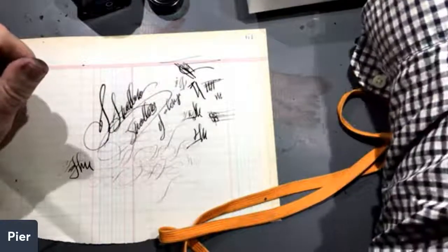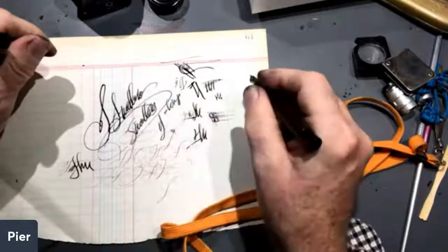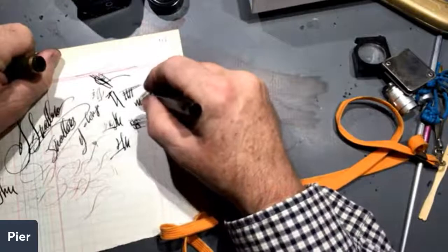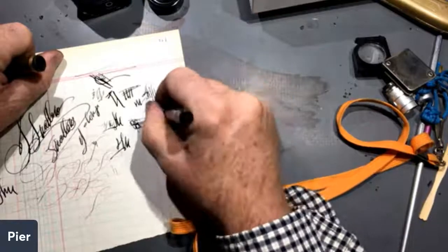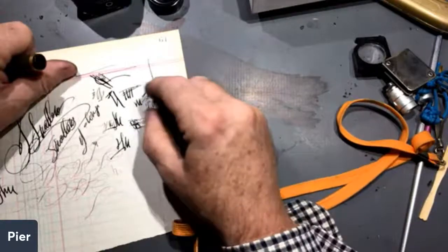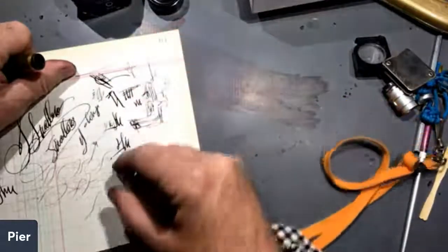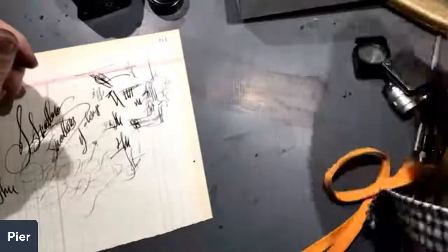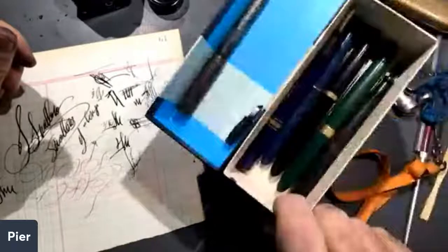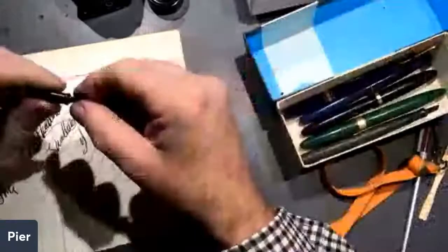So it's very hard for me to handle because you have to have the entire nib placed exactly at that angle to make it work. For this one, I can sort of rotate how I hold this pen and it still will make a line. A pen that has a broad, blobby nib, you have to hold more exactly, I guess. Now, why do I have this here?